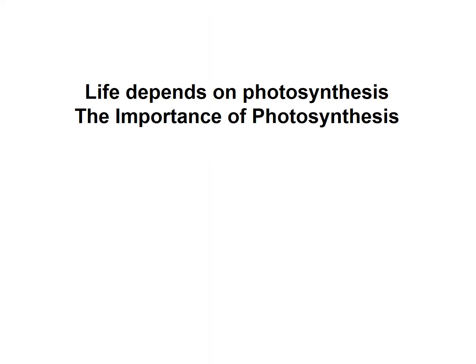Okay, so just kind of a review. We've talked about this already. Life either directly or indirectly depends on photosynthesis. So directly meaning those organisms that need photosynthesis to produce their own food. And then, of course, indirectly is where we have organisms like us. We actually depend on photosynthesis to produce food, which we will take in or ingest.